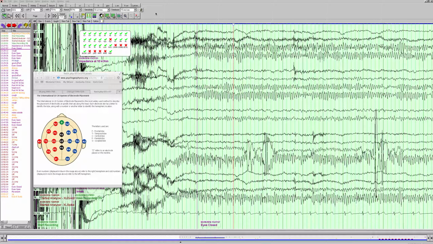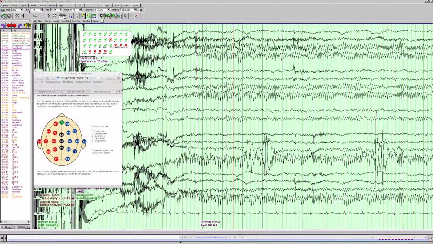Now, before I look at an EEG, there's a few things that I want to know. The first is the history, and a lot of people don't like to know the history. I prefer to. This is an 18-year-old with a history of seizures. Now, to orient ourselves, the first thing that I like to do is to look at the settings up on top. And this is the Natus program. Most programs do have the same settings. Sometimes the taskbar looks a little different, but these are the things that you should look at when you're starting.